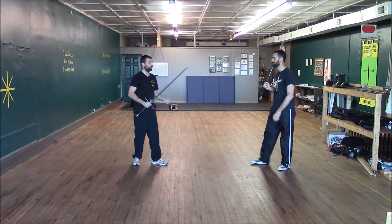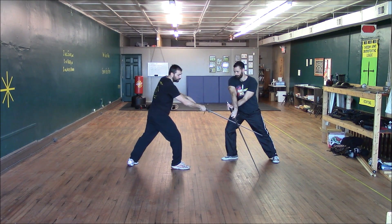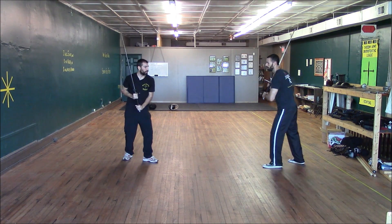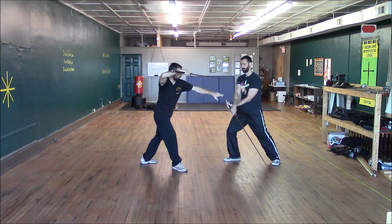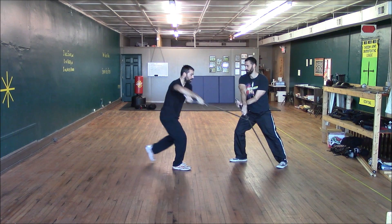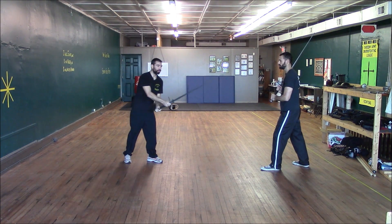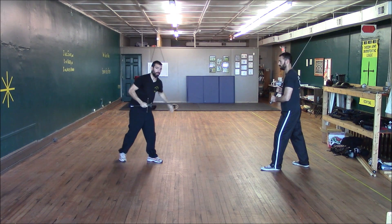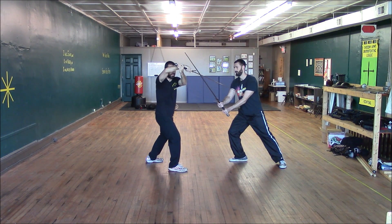What happens if someone is overly defensive with their Krumphau? They've pushed you all the way down to the ground and they're in a very defensive position — not threatening you, but it wouldn't make sense to commit to pushing down and getting underneath the sword. What we can actually do is pull straight back into my right ox. That gets my sword between me and Aaron's sword, but also puts me in immediate position to thrust him. The key is to pull your hands high to protect your head, and not to try to pull back to a guard and then go high — it's better to stay on the sword and let it slide right up the opponent's blade when pulling into that ox.